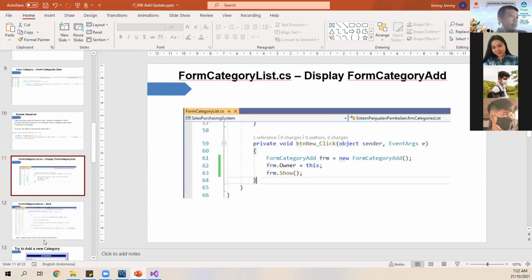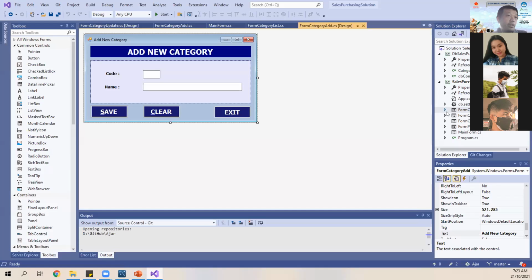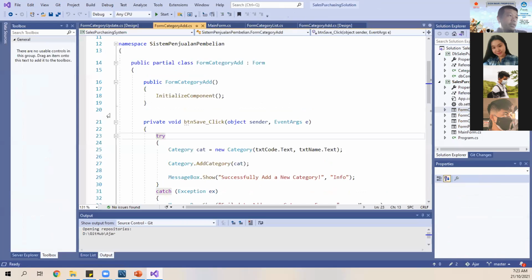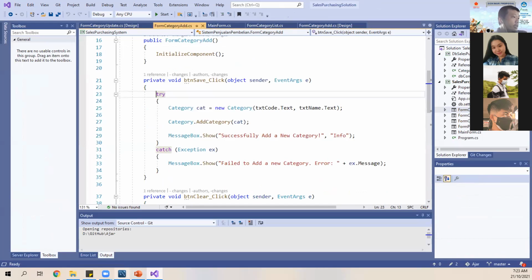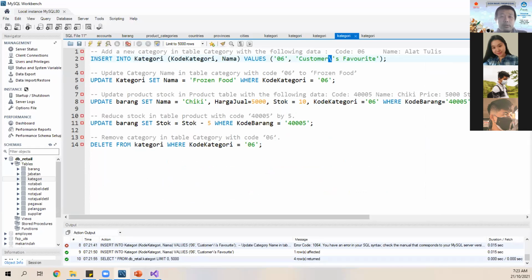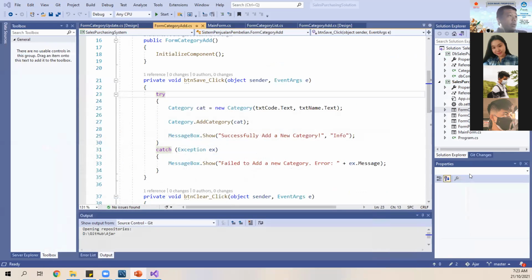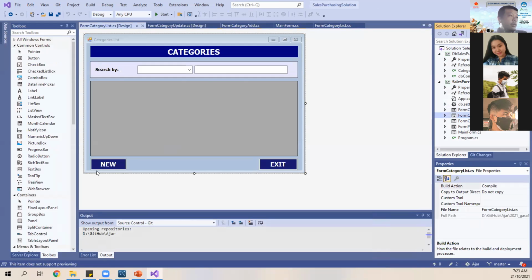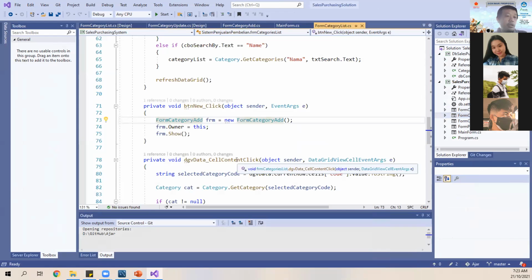Now, in our new form, the form category add, in here, we add the save button. Okay, let me just put this aside so that I can explain clearly. Okay, in the category list, in here, if we click new, okay, as usual, we want to create a form category add object.